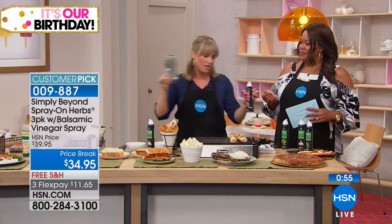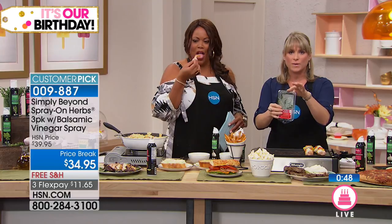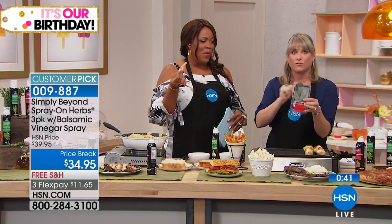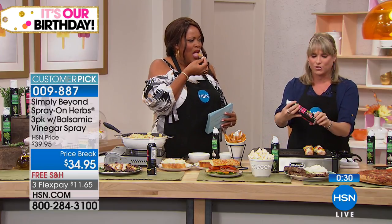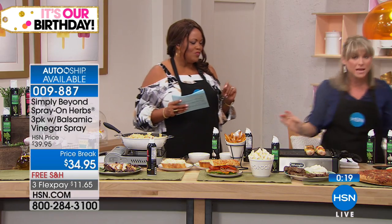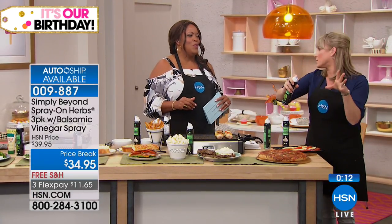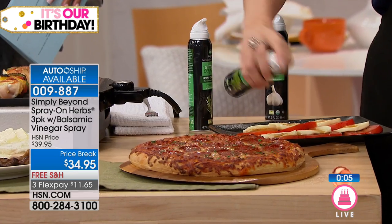The problem with fresh herbs is they go bad. By the time you blink or you go out to dinner one night and didn't use the fresh herb the next day, it's cash in the trash. Buy new herbs again. But these simple recipes just come to life. We have chicken skewers here — try the balsamic with a little bit of oregano or garlic, feel free to mix them. Even a frozen pizza — a little oregano and you'll have the most decadent frozen pizza of your life. Just a little spritz.